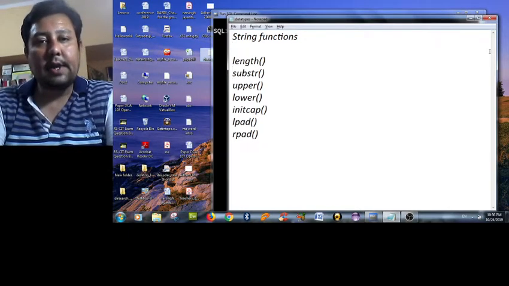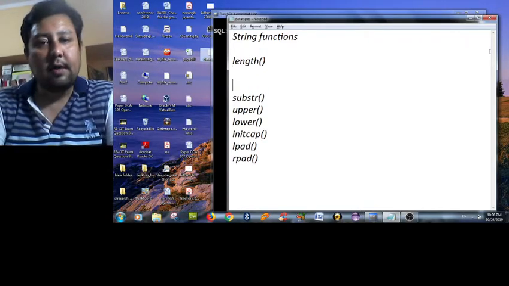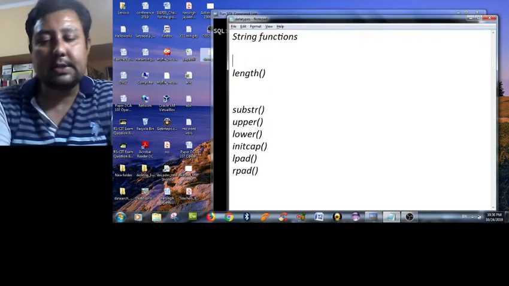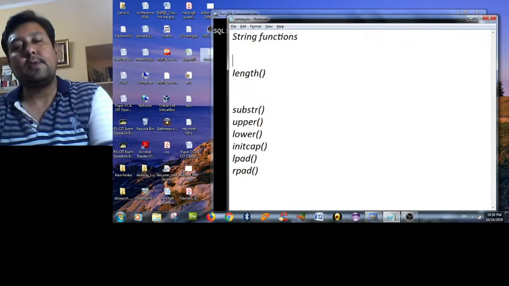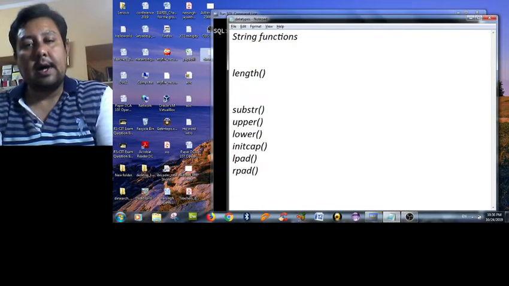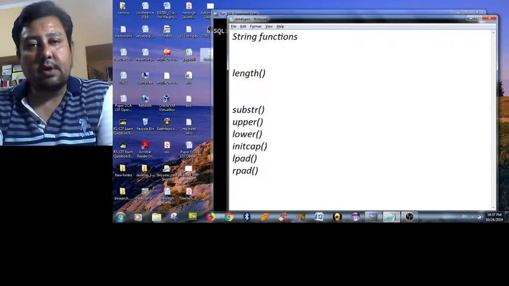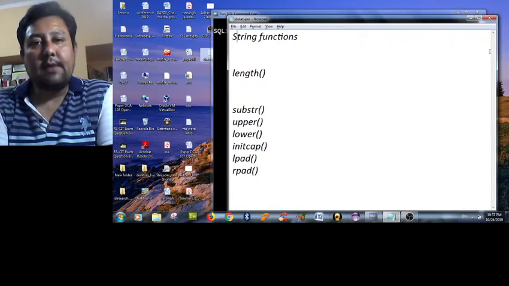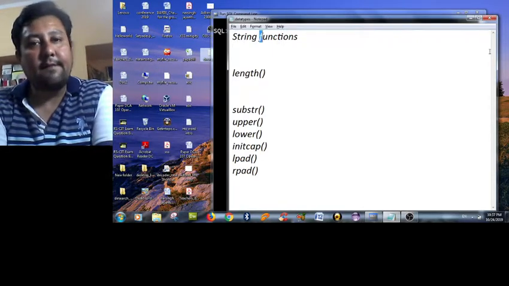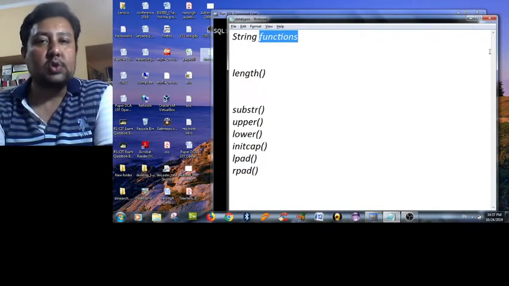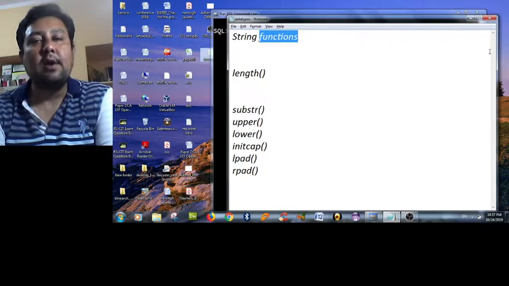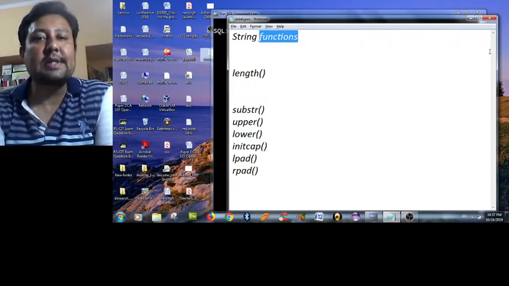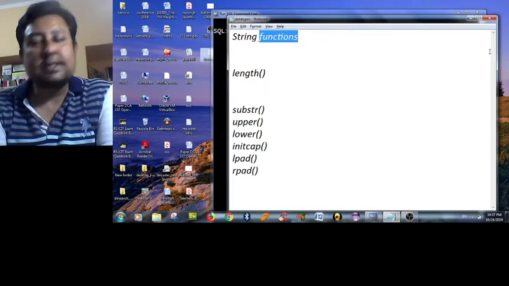First of all, we are considering the length function of string. String actually means a bunch of characters, or we can say a number of characters, are called a string. Like in the word function, we have f, u, n, c, t, i, o, n, s characters. So the bunch of these characters forms a string.